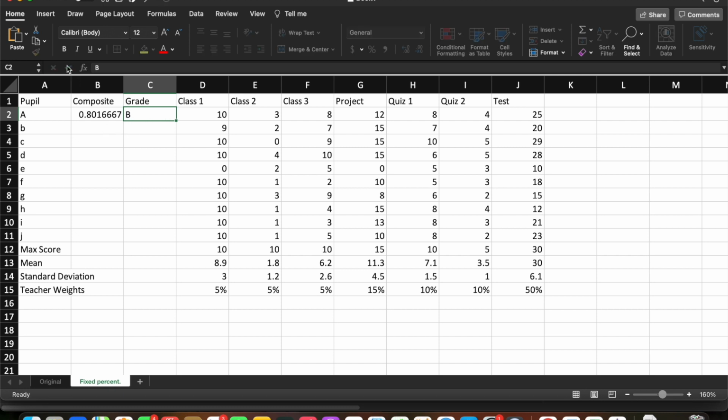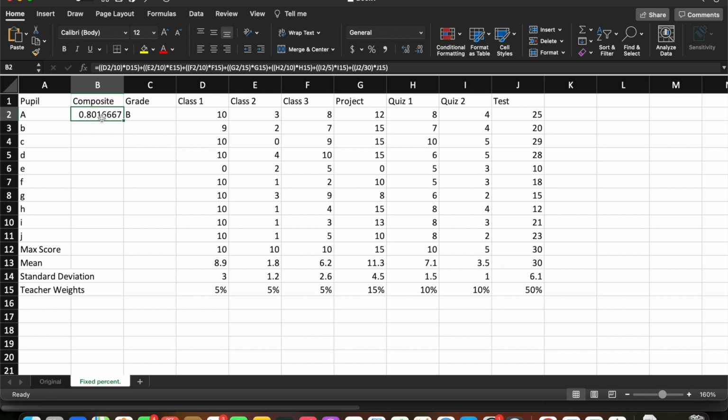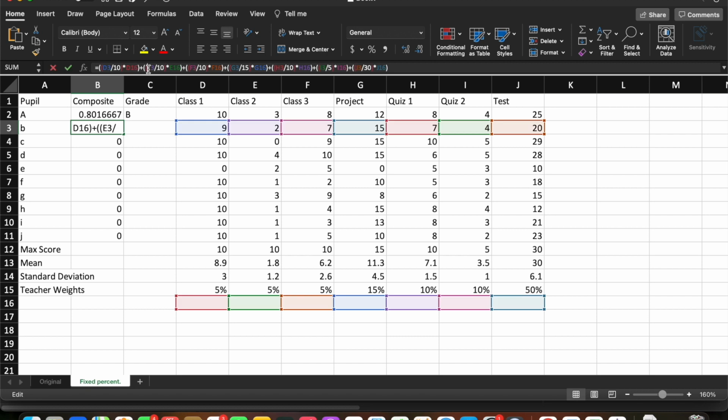Now, next, I don't really want to do that for every person. That's going to take a really long time. The point of this is for it to be pretty quick. So we can use this equation again. The problem is that if you do this, it's going to give you zeros. And the reason it's going to give you zeros is if you click on it and then you click up at the formula, you can see that the wrong cells are highlighted. It moved it down. Although these top cells are correct, these bottom cells have multiplied every single cell by 0 because there are no values in here, giving you zeros in these little boxes.